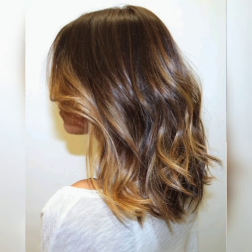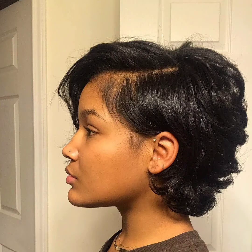For this style, we recommend using a curling wand as it will give you more control over the size of your curls. Take a small section of hair from the bottom section and wrap it around the curling wand. Hold the hair in place for a few seconds and then release the curl. Repeat this process until you have curled all the hair in the bottom section.